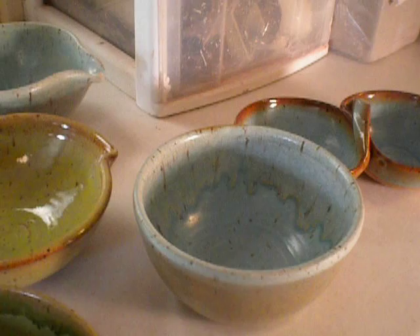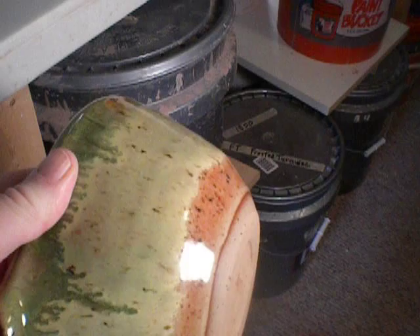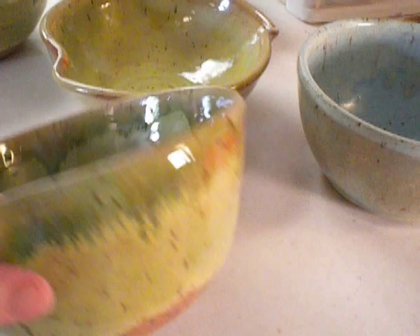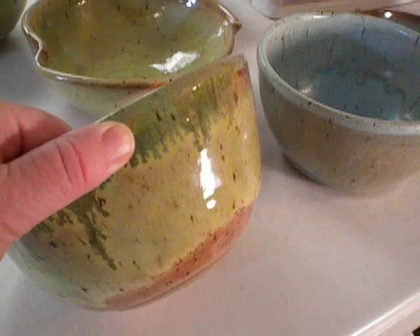Upon examining these pots more closely, I realized that a little bit of cream over the spring green that was over the chino had a nice effect, but when I looked more closely, there was a little bit of pinholing wherever the cream was. So I'm deducing that that's just a little bit too much glaze. Pretty, but I don't want to take the chance of pinholing, especially if I'm choosing what colors to use on my pots for the store, Nokomis Grove.